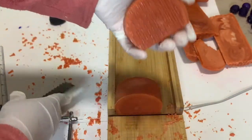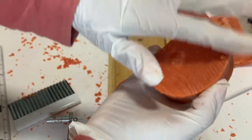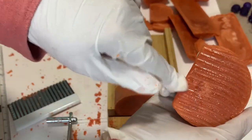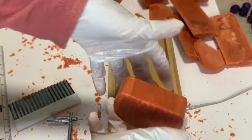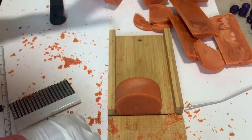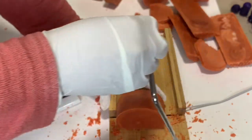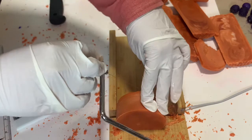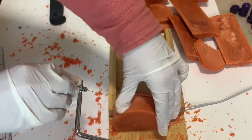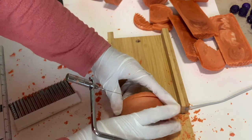So these are the sort of cut from the bottom. So when I poured, there was not much swirl happening. Maybe just a little bit there. But still, they look great once I pipe them. And I don't know if you noticed the color morphing here. When I was pouring it, it was a really bright red. And now it's not that prominent. It's gone more orangey than red. Oops, I moved the soap.